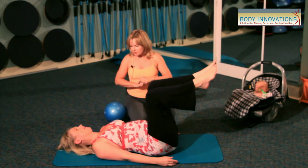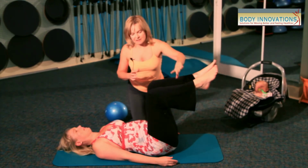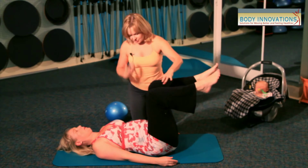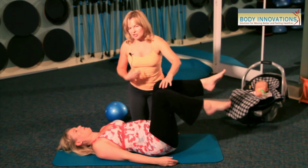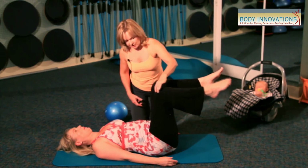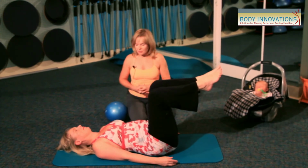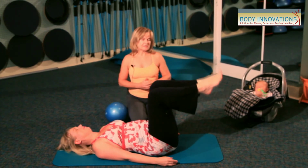So the modification, if you think you're doing the exercise right, but you're actually making it easier, is when you go to lower the leg, you actually bend the knee and drop into the fold. So let's show that. As you exhale, you would go down, and see how she's moving more at the knee. She thinks she's moving at the hip. Now do it the correct way. So as you go down, you move at the hip, keeping the angle of the knee the same. So the leverage of the leg is actually staying in a much harder position for you to create that movement. And then bring both legs down.